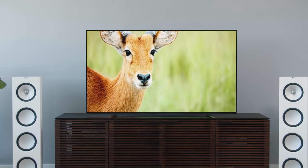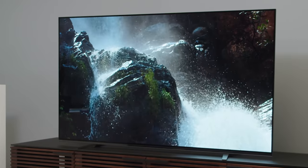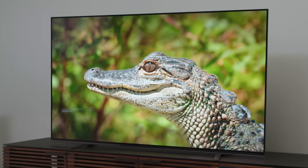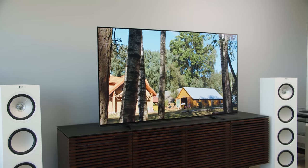While we're talking about Sony and cinematic picture quality, we have to put the Sony A8H OLED on this list. In terms of pure picture quality, it's my favorite TV this year. The only reason I'm not calling it the best TV of the year is because it doesn't have any of those gaming features that we're hearing a lot of people want in their 2020 TV. With next-gen gaming consoles coming out, that's more of a factor now than it ever has been before. Still, for the best possible picture quality — and it's absolutely astounding.